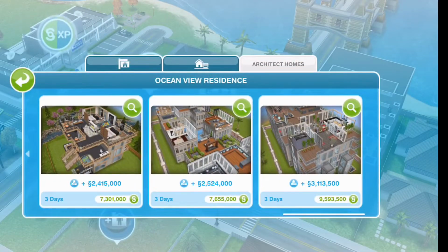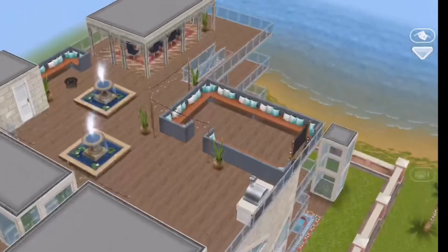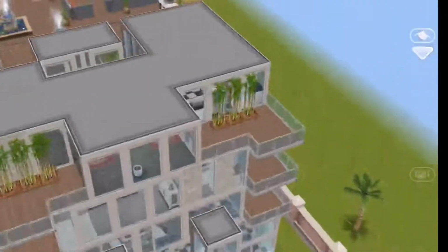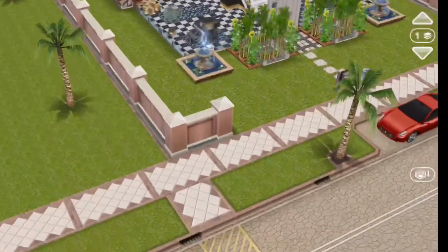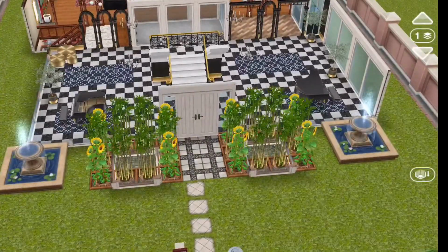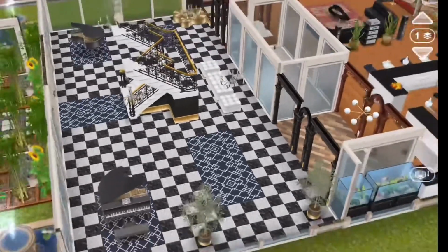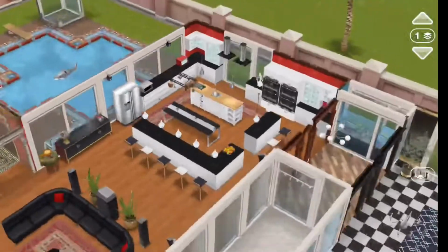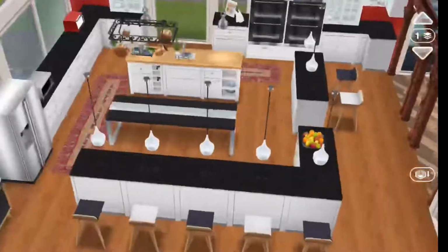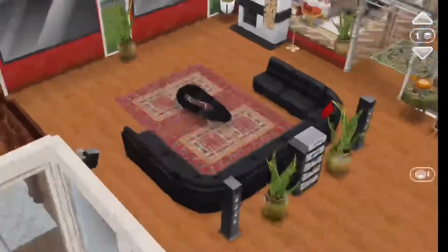For our next stop on our tour of architect homes, it is actually the last house. This last house is a monstrosity. I really needed an extra dose of my hydroxyzine at this point. Now, when you enter into the house, it's a mess. Just, no, this is bad. But that is my opinion. I will say that I think that this house can be changed into something nicer. But it's really a mess.